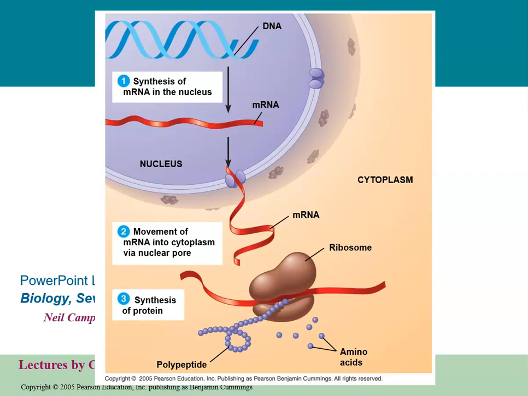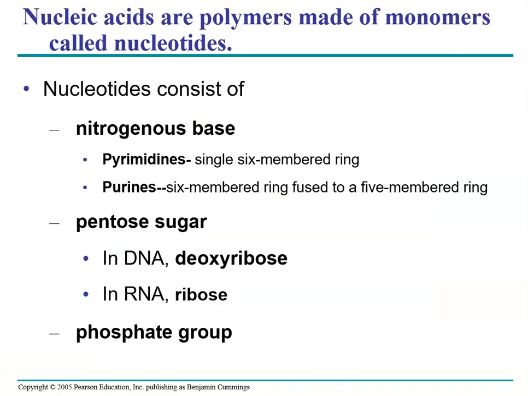So I just wanted to show you an overview of the importance of both DNA and RNA in the synthesis of a protein. This is a process that we'll really study in more detail in a later chapter later this semester. Let's just try to focus on big picture stuff for now and go back to the chemistry aspect of things.